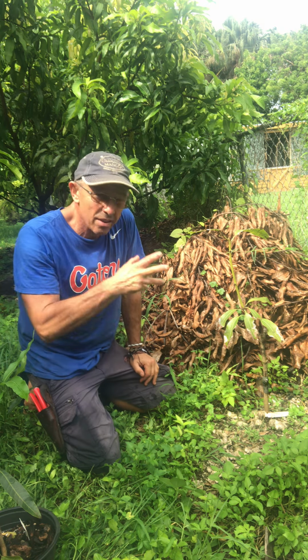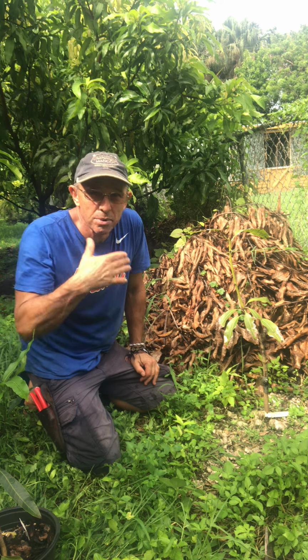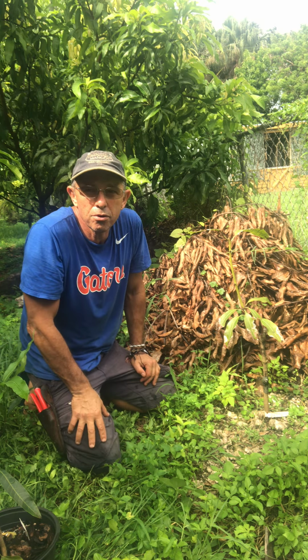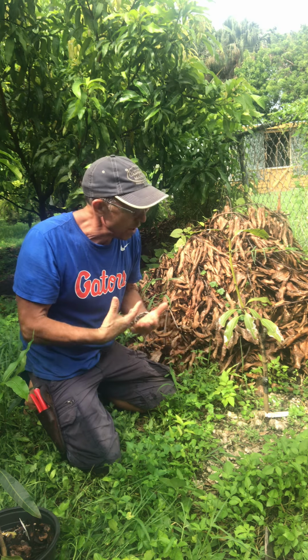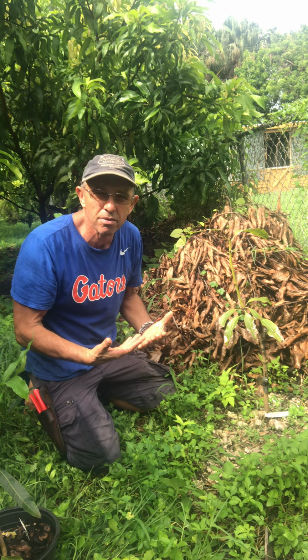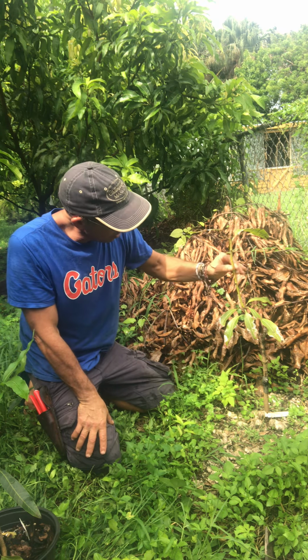And this afternoon I want to show you something that is always a problem. It's always an ongoing thing you have to do in the orchard, and that is replace trees that no matter what you do, you can't seem to get them to grow, to get them to establish. So this is a Lil Gem tree.